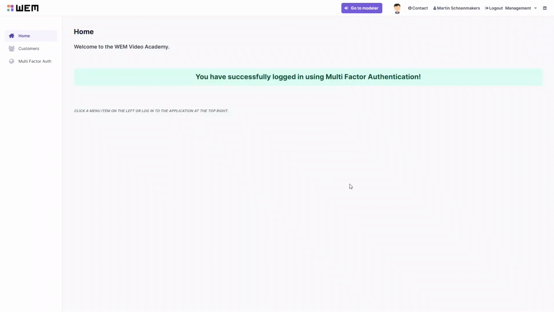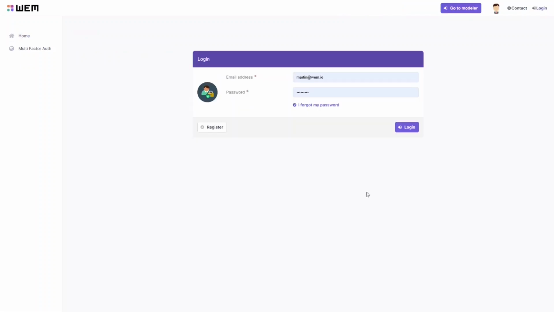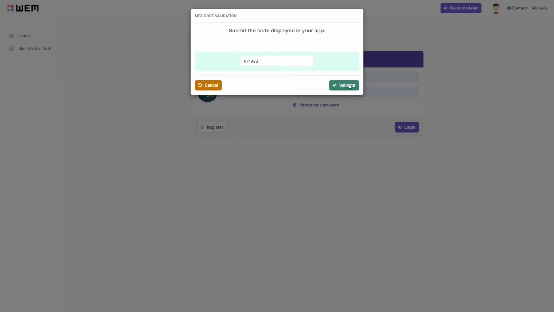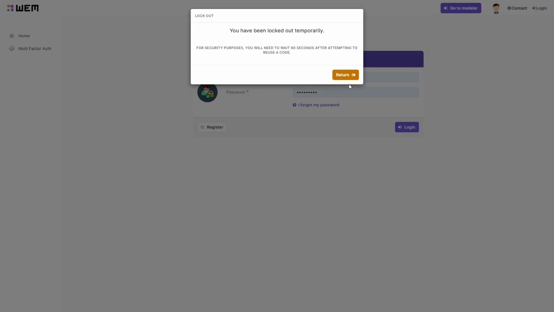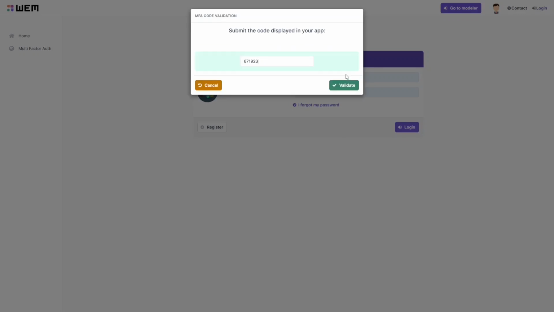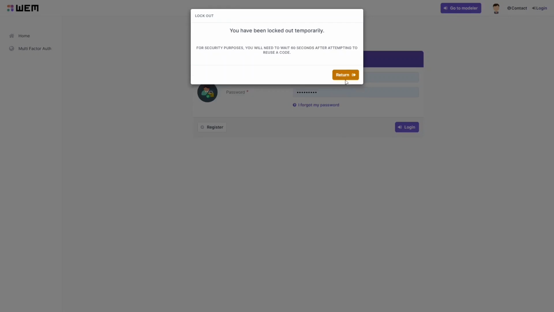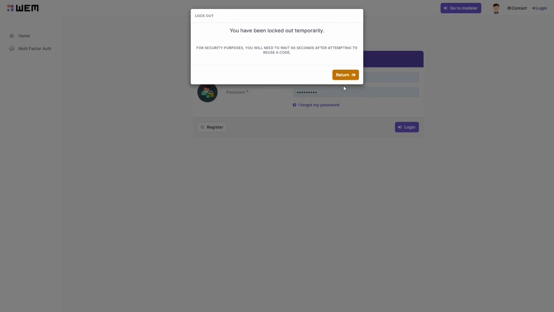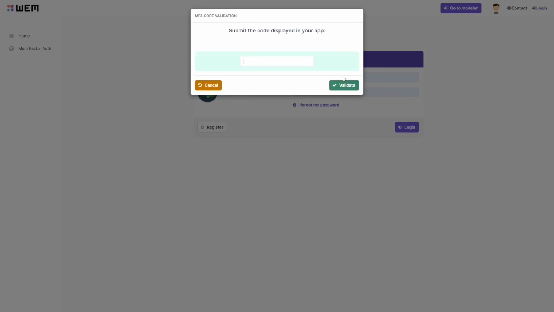There is no lockout period for new codes. Again, we log out and log in, but now we will try and submit the code used for the last successful login. This code is not accepted as reported by this dialog. We are faced with a 60-second lockout. Let's repeat this process with the same code over and over again until we reach the 60 seconds mark. No matter how many times we try, the same code is not accepted a second time.